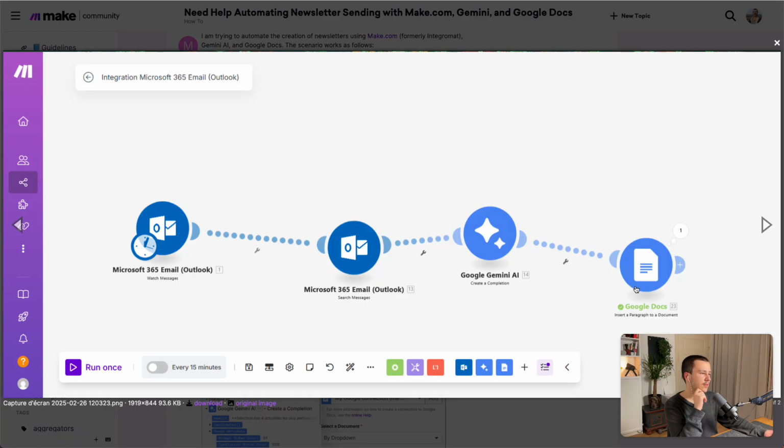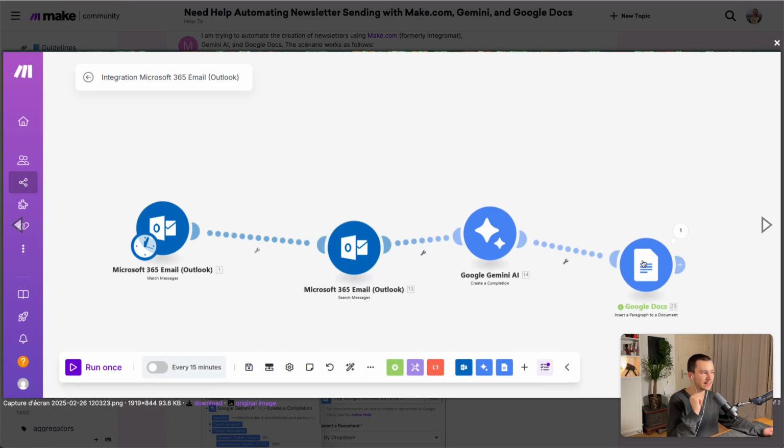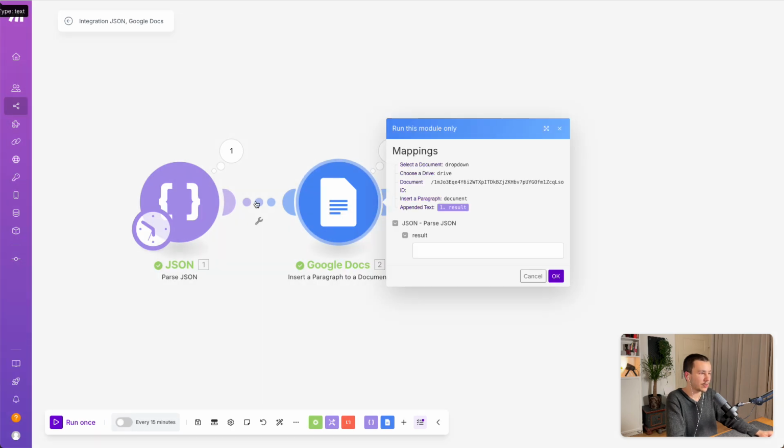But what I think the issue is, and why you also only have that one output here, is that you just right click this module and you click run once. And the issue with that is that when you run one module once in Make, you cannot specify that it should take an output of a previous module. Instead, you have to provide all of that output manually, the way you saw it pretty much. So you have to provide all of that output you get from this module right here manually.